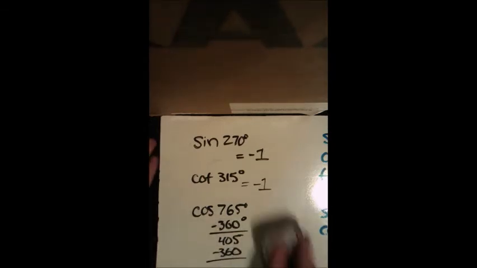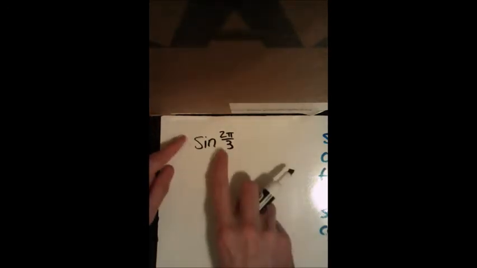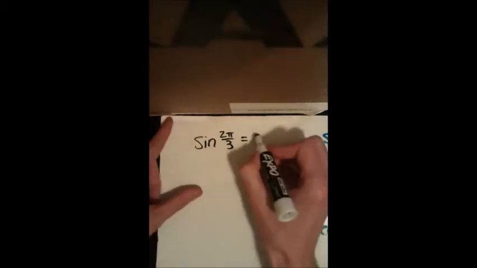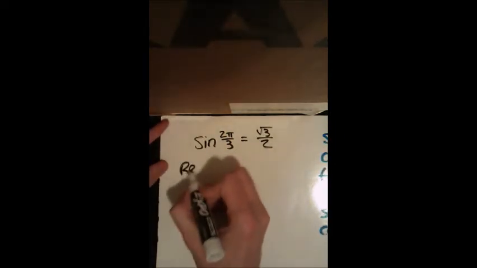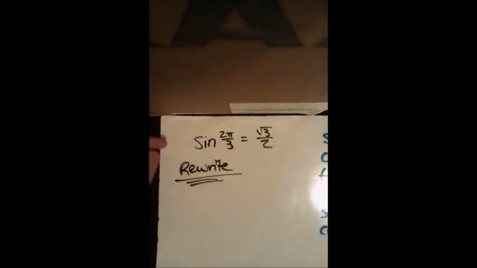Alright, one other important skill that has to do with this is you might have to rewrite something. So for example, they might say, we know that the sine of 2 pi over 3 equals something. We solved that a second ago. But we want to rewrite this a couple other ways. So in order to do that, we first need to find out what is the sine of 2 pi over 3. So we said just a second ago that was the square root of 3 over 2. So we want to rewrite this. We want to find other things that are equal to the square root of 3 over 2. And you can do that using your unit circle as well.